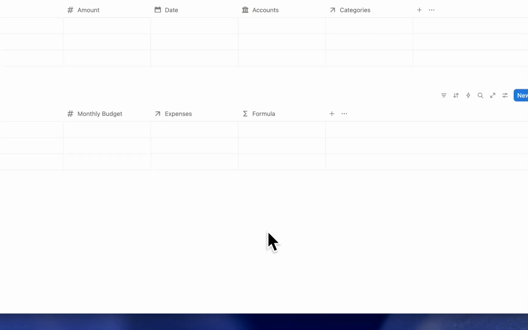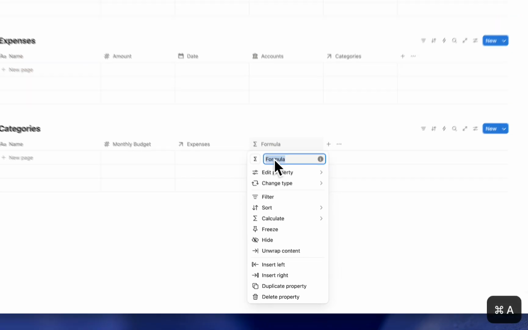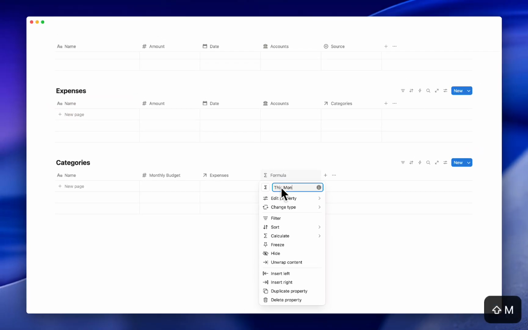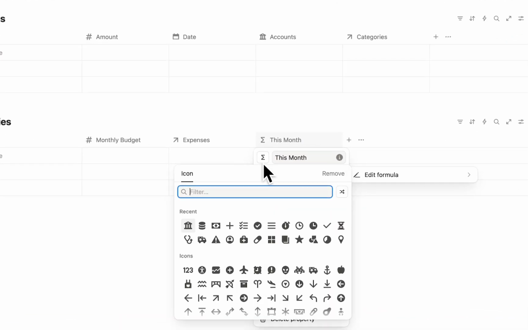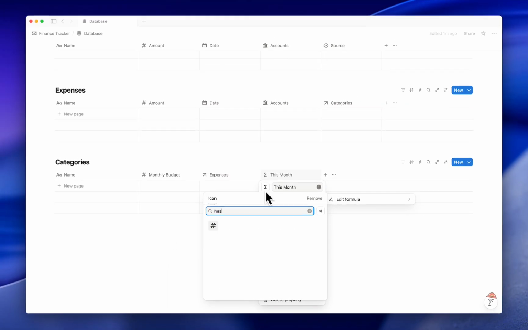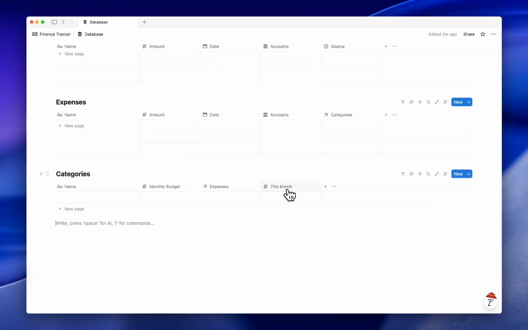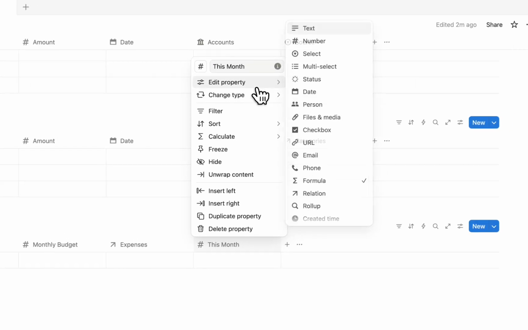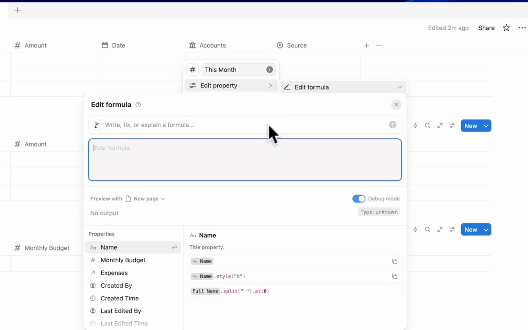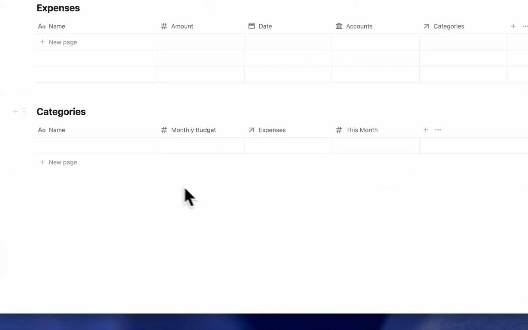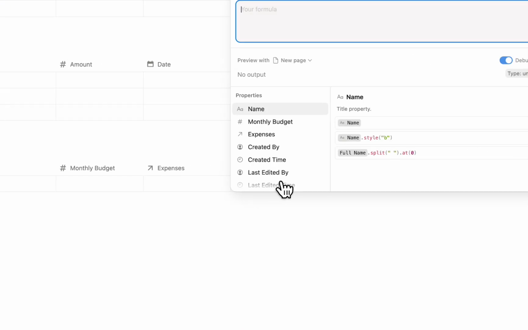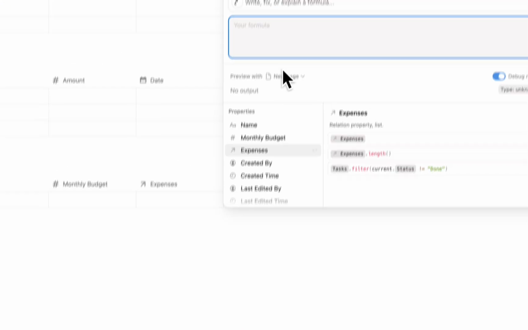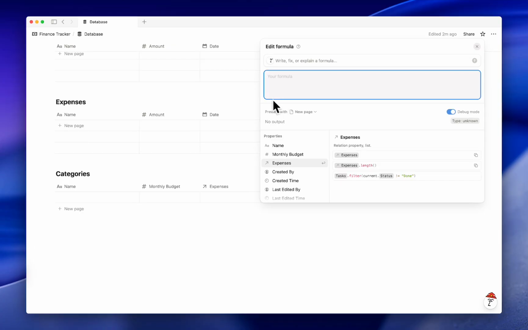Next, we need another property. So we'll add a formula property to show all the total expense made in the current month. So we'll add an icon here as well. Alright, so let's add the formula for this property. So we can obviously add the formula here, edit formula. And even better, you can add a fake, just an empty page and add it there. So when you click on it, the formula will open up and you can see the output of the formula, what it will return, while you're creating the template itself.